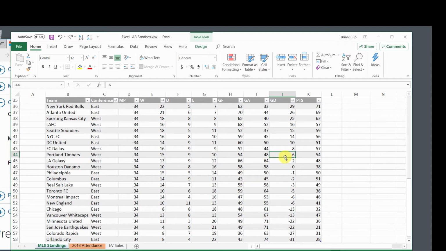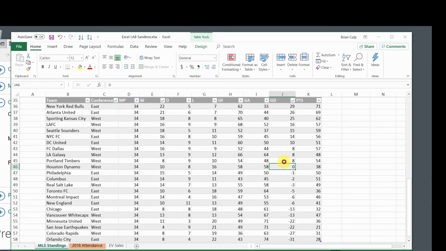But let's just manipulate the data so that we can kind of force it. So let's say that you had 3 teams in the Western Conference that all had 8 as the goal differential, and the Portland Timbers only had 8 wins. So now we go up here in the sorting and filtering, and if we reapply, it should change the ranking. So here are all these 3 that are ranked together. Now we're evaluating what conference they're in, and then finally we're ranking for the number of wins. So that puts the Portland Timbers at the bottom of this list. The next one is Houston Dynamo, and they have 0 goal differential. So again, that's why it would change that ranking.